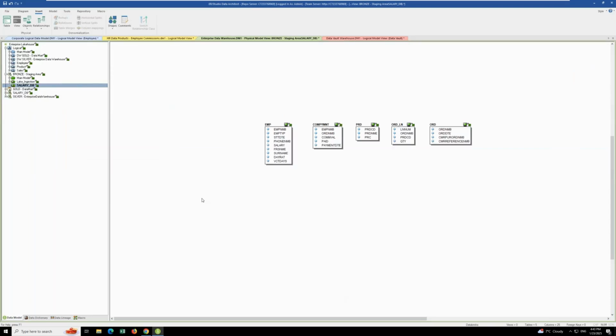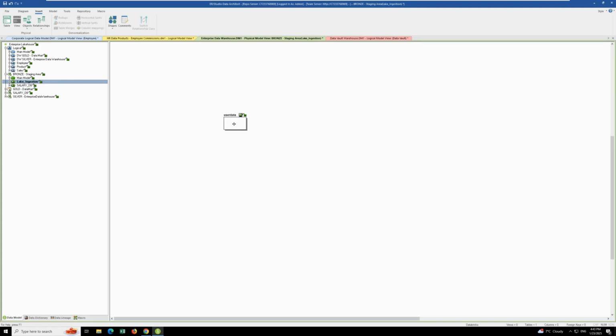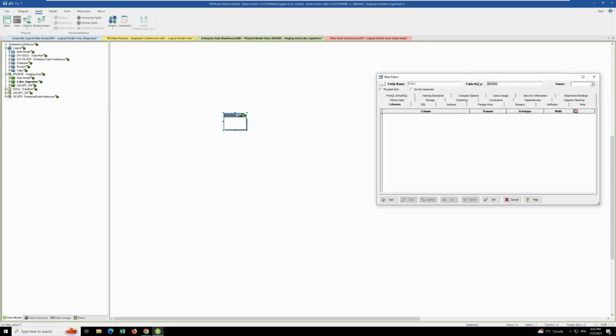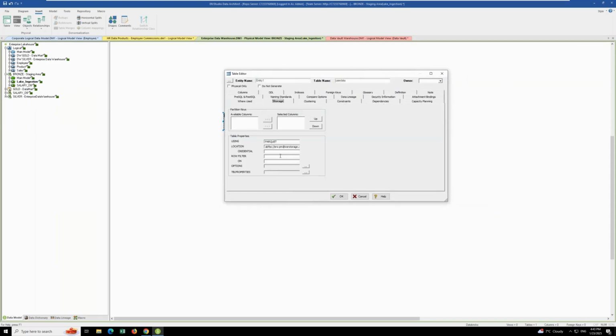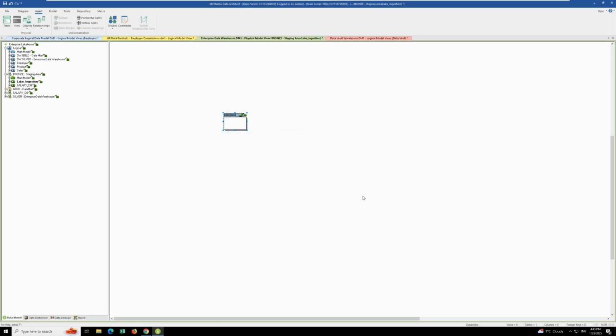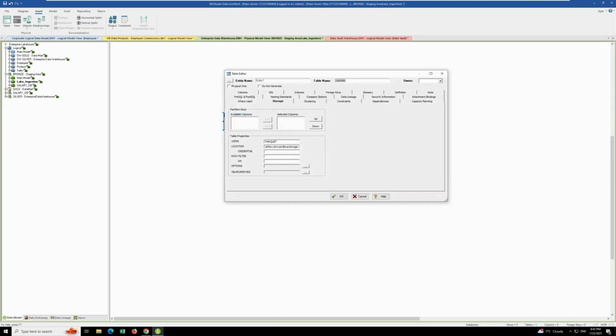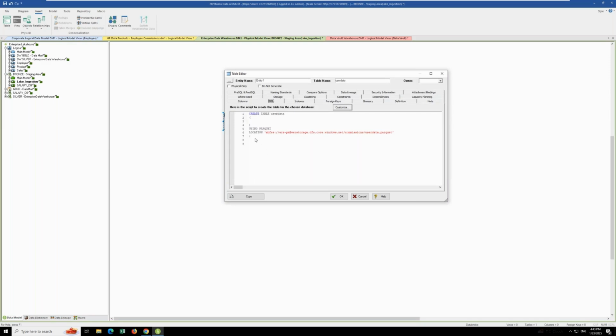So what I want to do is create an external table in the staging area of my Medallion architecture. And I want that external table to pull data from that Parquet file. So here's my table. I've just created this manually in ER Studio. I go to my storage tab. I can say that it's a Parquet table, and that URL that we were just looking at, I can just paste that into the location. Okay, very good. Now, as I said, I don't speak SQL, so ER Studio is going to give me the SQL that I need to create this table. There it is. Let's copy that.